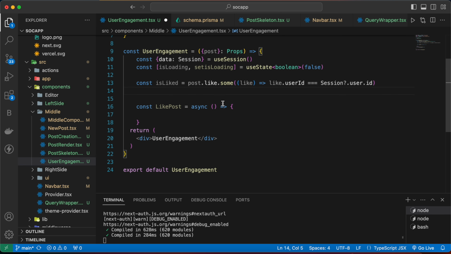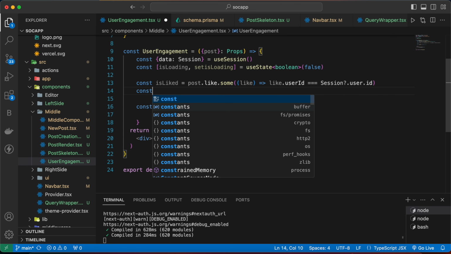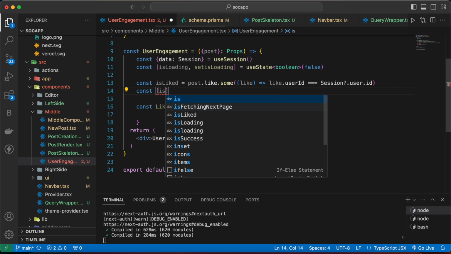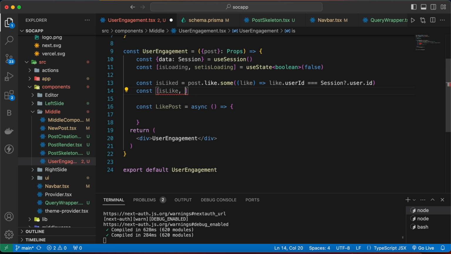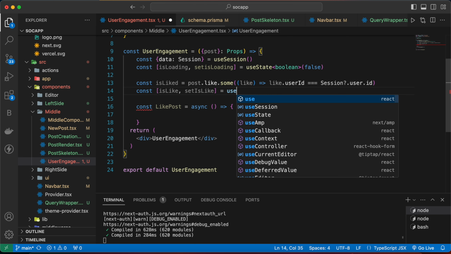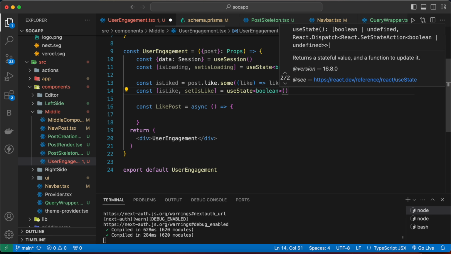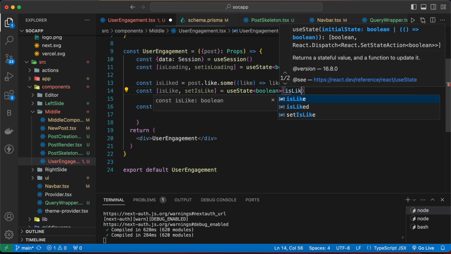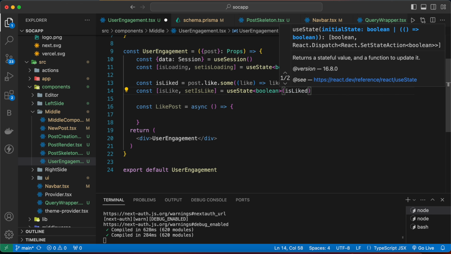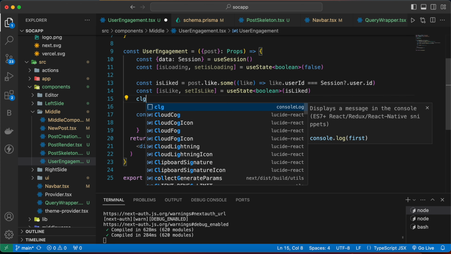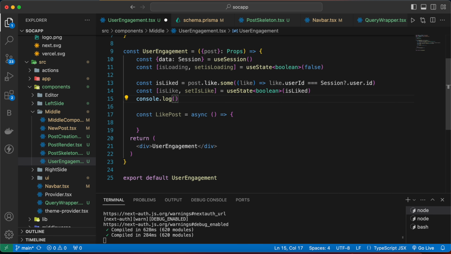Then we are going to define a state here, so we can write const is like and set is like. It will be use state, type will be boolean, and initial value will be is like. Now let's console this and check if I have liked it or not.